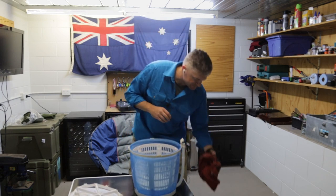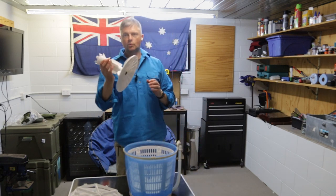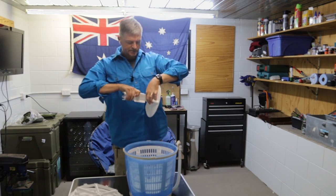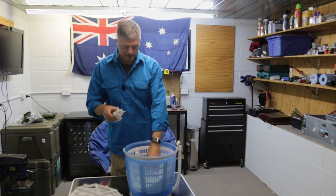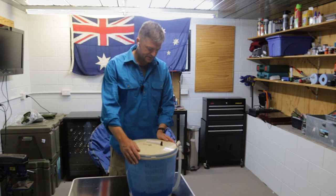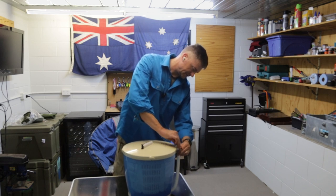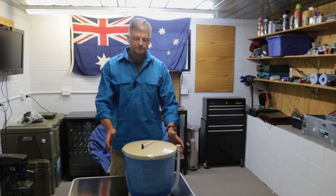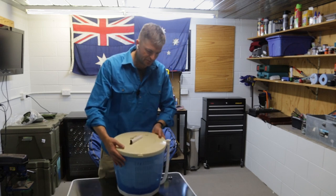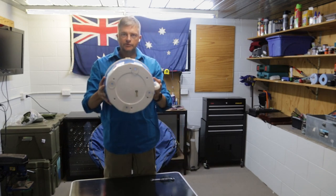I'll take these out and dry them on the line — in a couple of hours they should be good to go. To pack it away: empty any water that's left, the washing machine comes apart into two pieces, back into the tub, spare handle back into the tub. Make sure you've got the tube and there you go — Robert's your father's brother. To make the spinning and washing easier, there are suction cups on the bottom. As you can see, one of them has worked and the other's not so much, but there are four of those on the bottom.